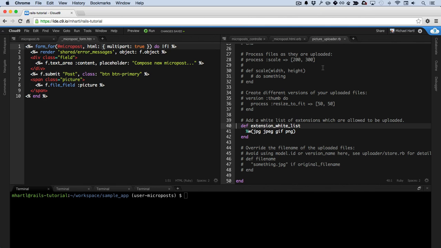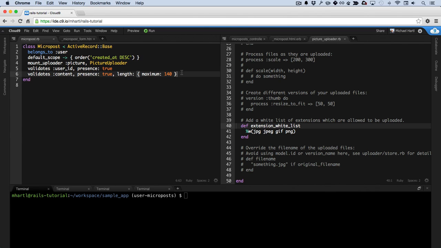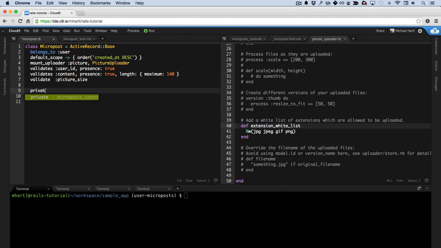That was easy. And then in the MicroPost model, we're going to add a custom validation for the picture size. We haven't actually done this before yet. Instead of validates, it's going to be validate, singular, and then we'll give it a reference to a method we're going to run. In this case, let's call it picture_size. And then let's define it.